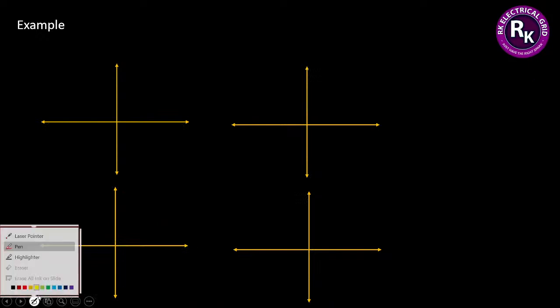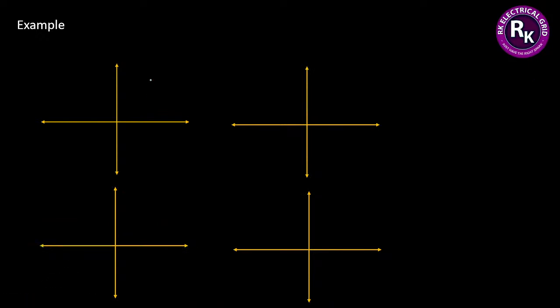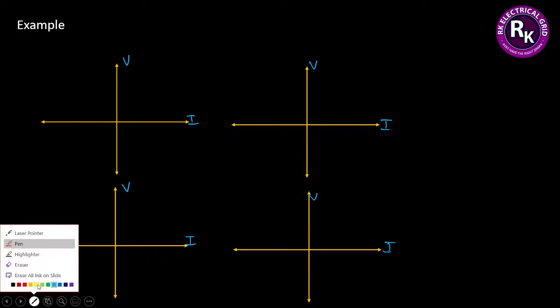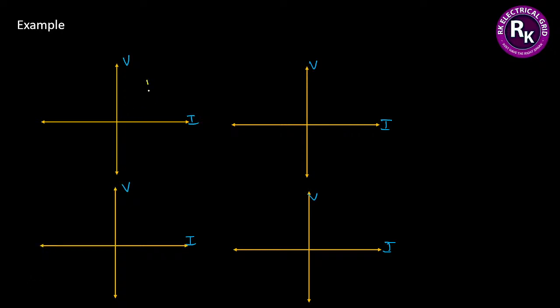Let me remove all these things, then I will teach you in general. So finally, how to identify this? This is voltage and current, voltage and current, voltage and current. You know where it is positive, where it is negative. I don't want to waste my time. Simply, I will give you. Okay, now if the graph shows power as only positive, sir, everywhere you have seen, if the graph is in the first quadrant or the third quadrant, then that is a passive element. If it comes in the second and fourth quadrants, it is an active element.